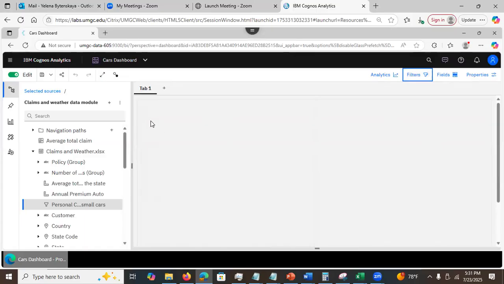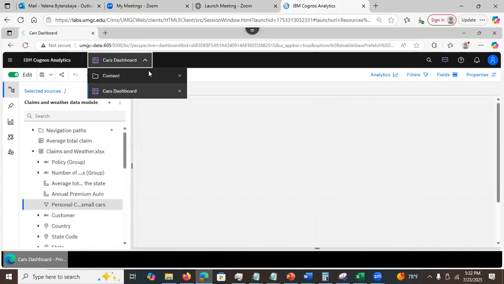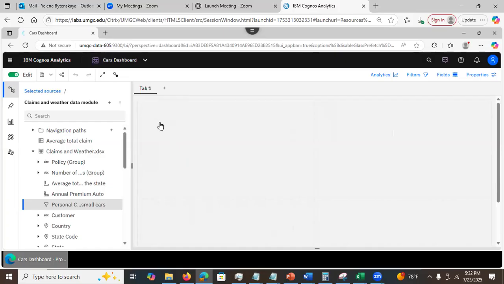All right. So here you have undo and redo. So if you made some change and you're unhappy about it, you can undo the change. But remember this, if you close your dashboard, when you come back to it, you cannot undo any changes that you made before closing the dashboard. On the other hand, when you exit the session, you want to close this dashboard, right? In fact, if you click on this here, on the switcher, it's going to show you everything that you have open, right? And you want to close it before you exit. So now I have it open. I'm going to be showing you stuff.